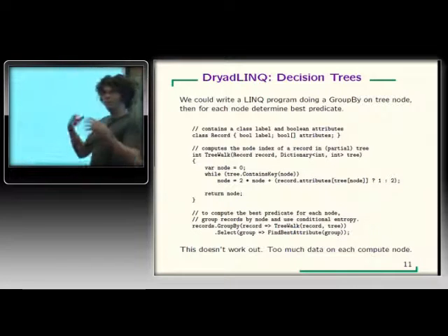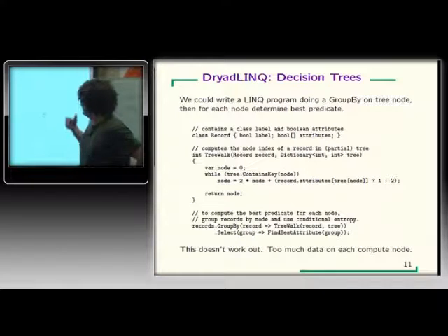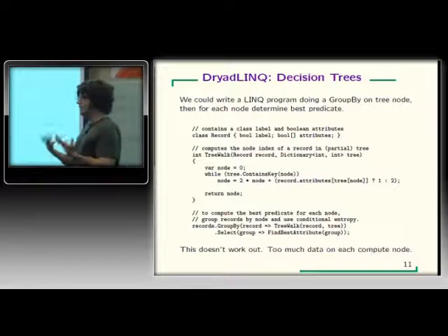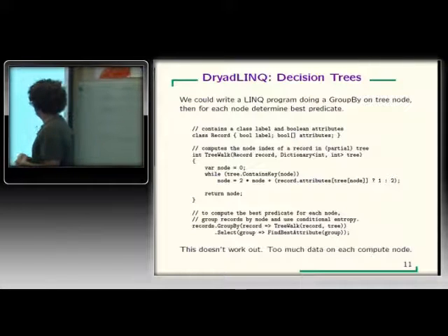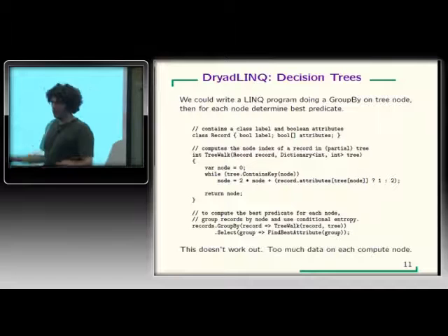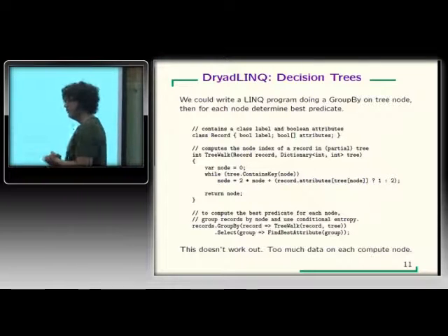Which is too bad. It would have been a wonderful example if it did just work out perfectly. But the intent here is that occasionally we do need to take an algorithm and rethink a little bit. Why is it that this is really data parallel? I mean, this is not a good description of why it's data parallel. This says put all the records together and then think really hard about it. And that's not a good description of parallelism.